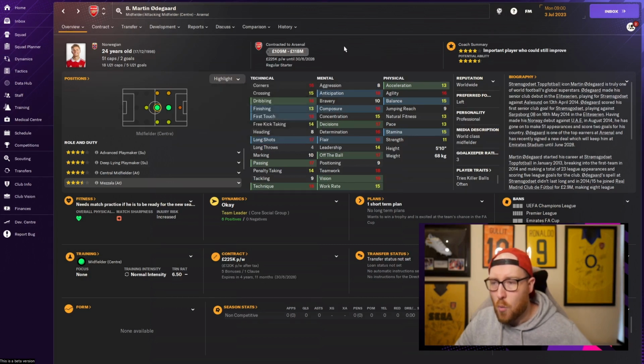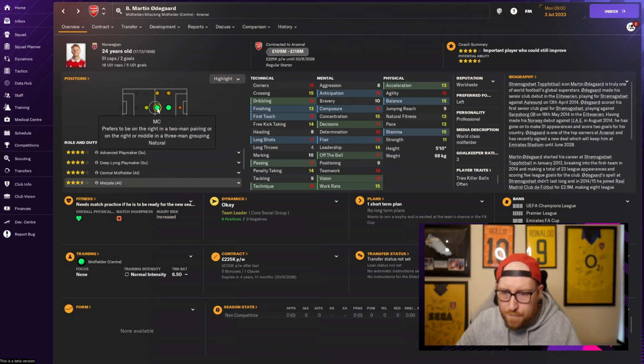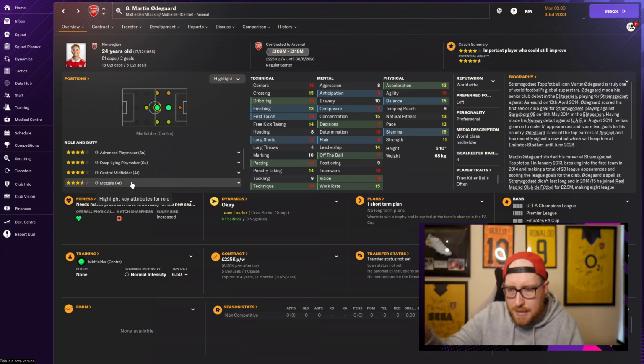So if you're wondering what makes a good Mezzala, you click on the position that he's going to be playing in. So for Martin Odegaard, it's going to be central midfield for me. And obviously, he plays slightly like a Mezzala in real life because he plays off to the side towards Saka and that right-hand side. I'm going to click on the Mezzala role there, right? And what it does is it shows you all the things that are key for a Mezzala. So the green ones, remember, are key, and the blue ones are preferable.